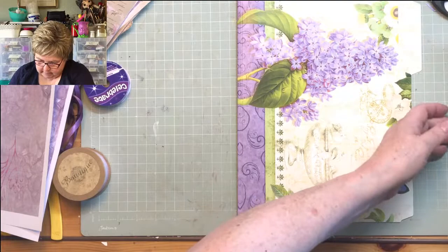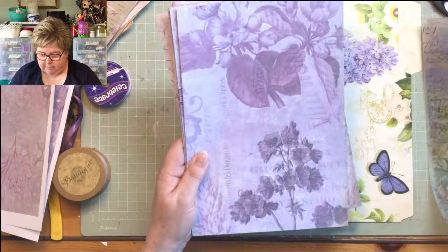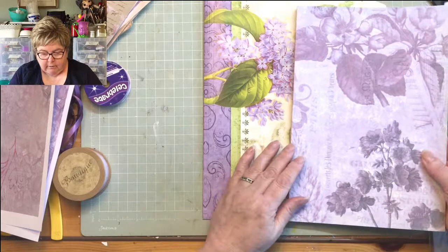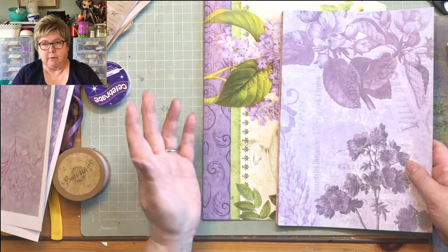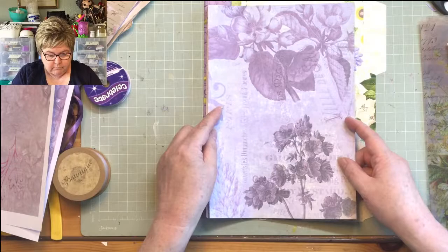of course, downloaded some papers. This time from My Porch Prints. Really, I am one of their best customers. And these are the papers, it's called Shabby Purple, this set. And it's perfect for what we want. Now, I'm fortunate enough that I have an A3 printer, and I know that all of you don't have an A3 printer, although you can put the images on a stick and take them to a print shop or whatever, they'll print them out in A3. My A3 printer is not borderless, so I've had to lose a little border around it, which then makes them slightly smaller than A3 folded in half.